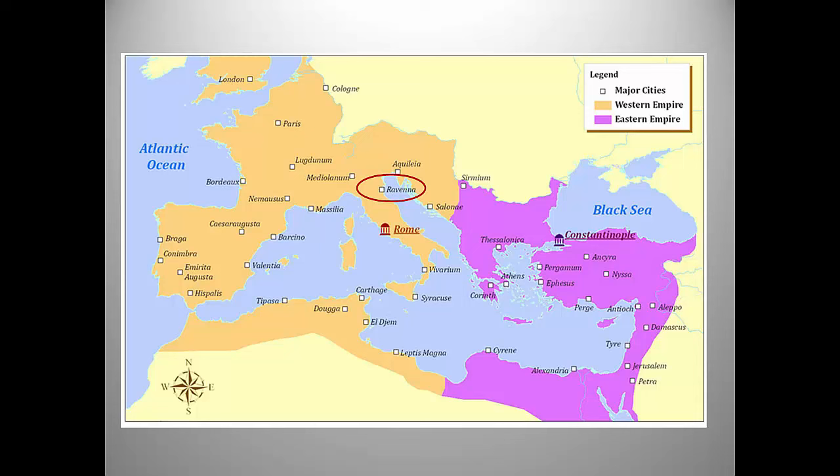There was a lot of mayhem and fratricide in the succession that followed. The next really important emperor from our standpoint is Theodosius, who ruled from 378 to 395 and was the last emperor to rule an undivided empire. Theodosius declared Christianity the empire's only legal religion — Constantine had just given it approval. He helped settle theological disputes within the church, destroyed many pagan temples and holy sites, and even disbanded the Olympic Games. He divided the empire between his two sons, and one of those sons moved the capital of the Western Roman Empire to Ravenna, which was surrounded by sea or swamps and easier to defend from Germanic invaders.